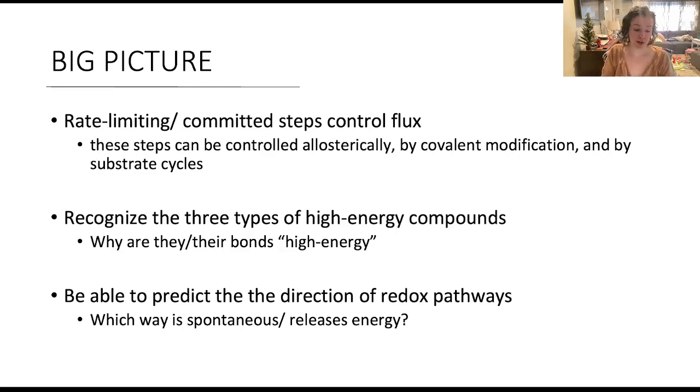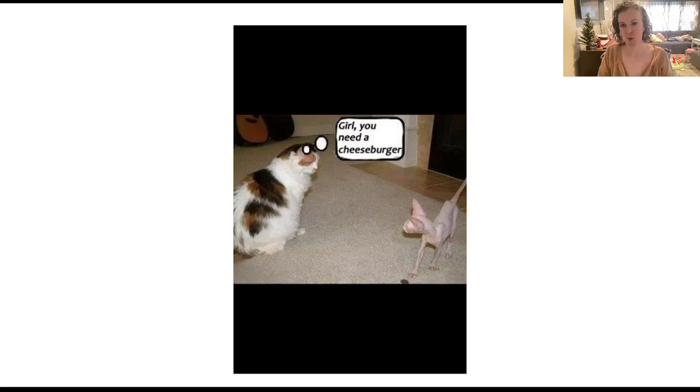And that wraps up what we're here to do today, folks. We have talked about metabolism, metabolic pathways, and flux, understanding that the most important aspect of controlling flux happens at the rate determining step. We also walked through the three main types of high energy compounds, and we talked about why they are high energy. We don't quite have that yet for the redox compounds, but we talked about the favorable directionality of redox reactions.